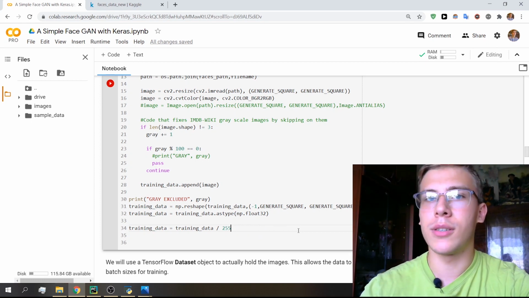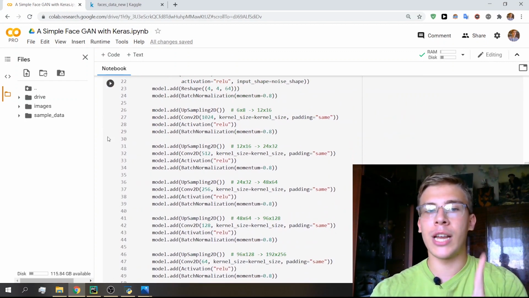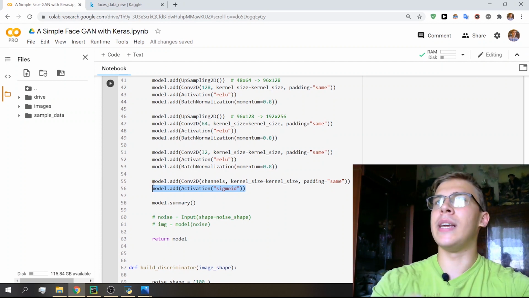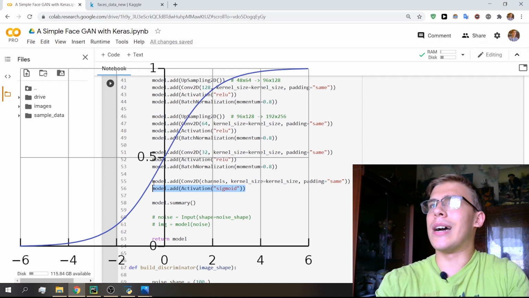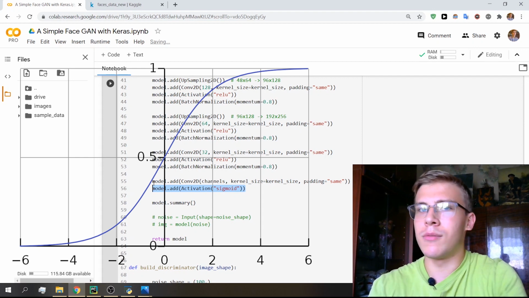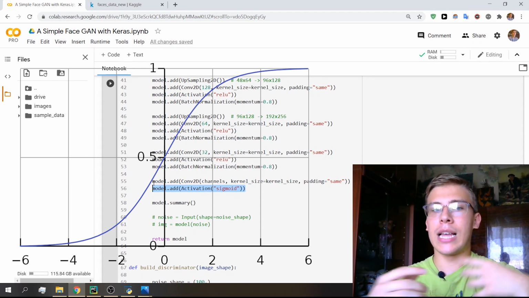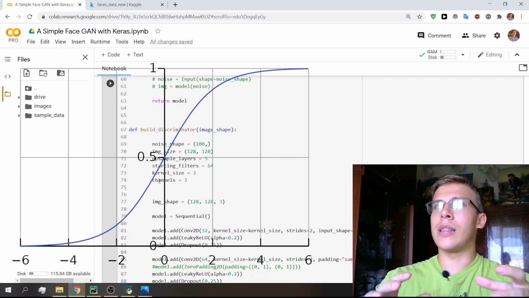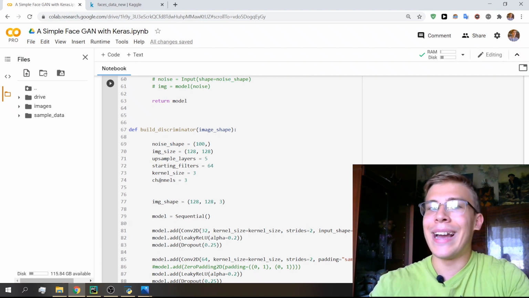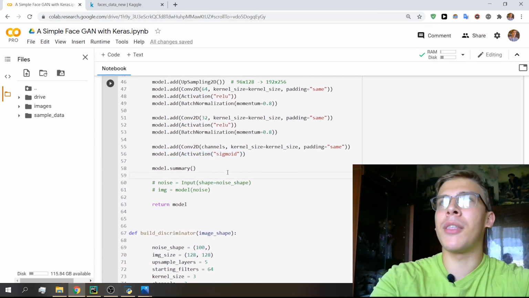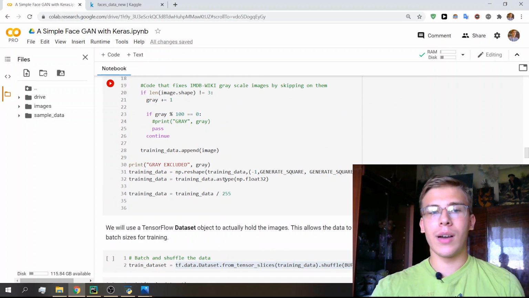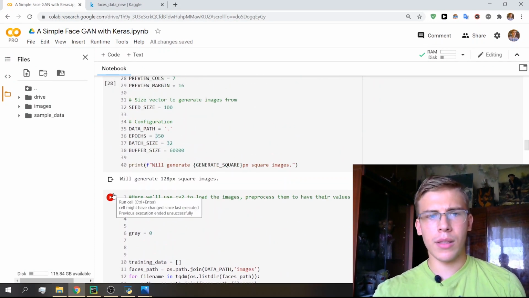Why does that matter? Because our generator here uses the sigmoid activation function. So the images that will actually be generated will have pixel values in the range from 0 to 1. To allow the discriminator to look at them equally, we have our training data pixel values from 0 to 1, and also the stuff generated by the generator from 0 to 1 to match the sigmoid activation function. Whew. And yeah, I guess we run this code here.